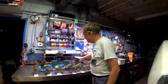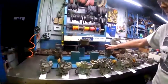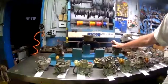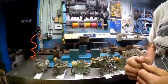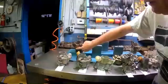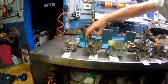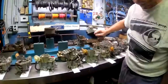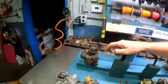So on this piece here, this is a demonstrator actually from the GM Training Center. It's a little rusty and crusty right now, but this is what they used at the GM Tech Center to show the mechanics the new dual carburetor Corvair. And the 60 carburetors, everything on a 60, very unique. Some of the features are there's no parts really on the outside, no linkages, no levers, anything like that. It's just all smooth casting all the way around, pretty much on both sides, no threaded holes or anything in these carburetors. The other thing is there's no choke mechanism in these at all.